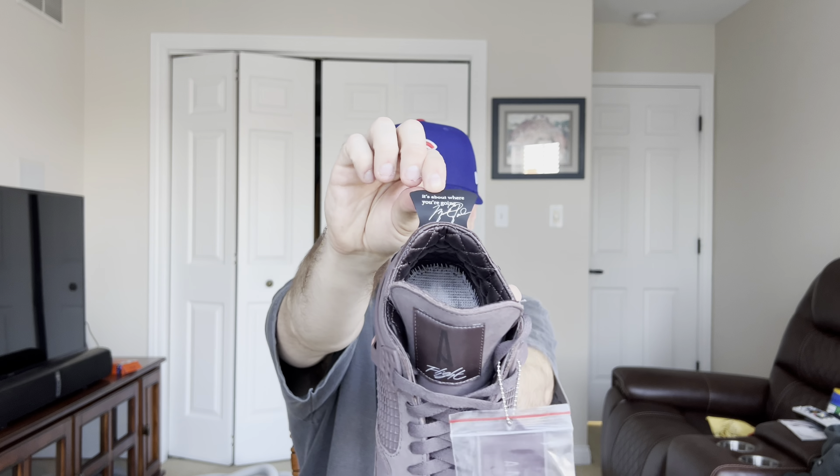Getting into the midsole, we got the cream midsole. This midsole blends so nicely with the upper — the cream, the black, and the purple just flow so nicely. They really did a great job with these. Our outsole is also cream with some hits of black and that Violet Ore color. The outsole is probably going to get dirty because it's cream, but wear your shoes — they're meant to be worn. Right off the box, a super beautiful sneaker.